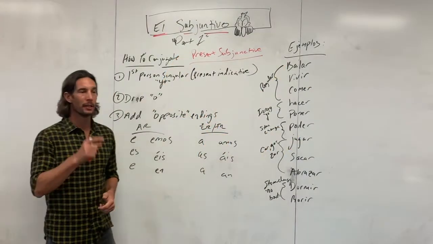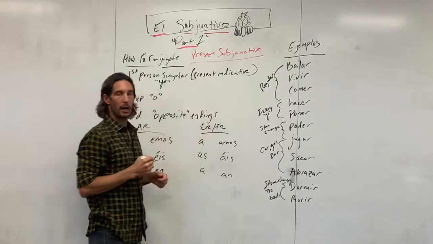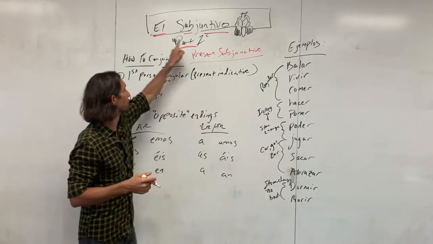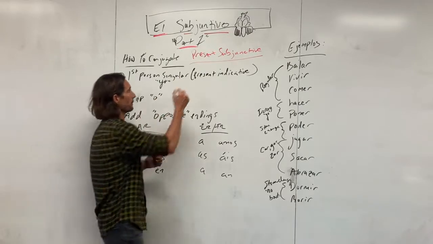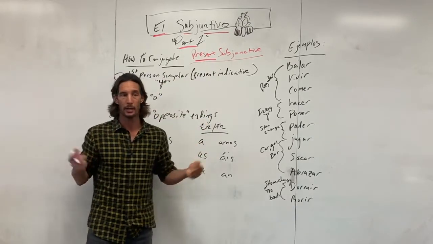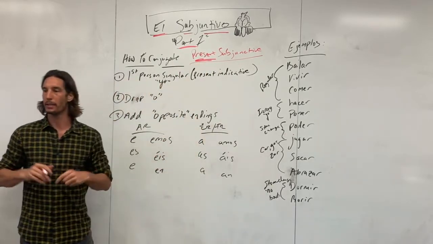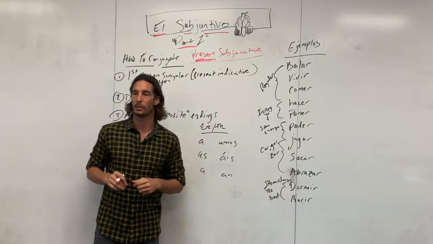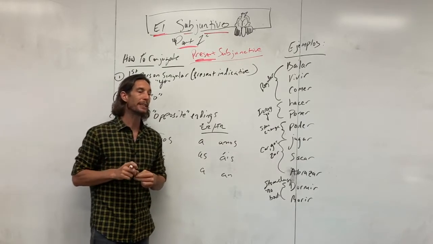What's up everyone? Today is, as you can see here, part one of a group of lessons we're going to do on el subjuntivo. There's the past and the present subjunctive, but this one is going to be on the present subjunctive. I just wrote it up there as the subjunctive, but to be specific, we're looking at the present subjunctive.